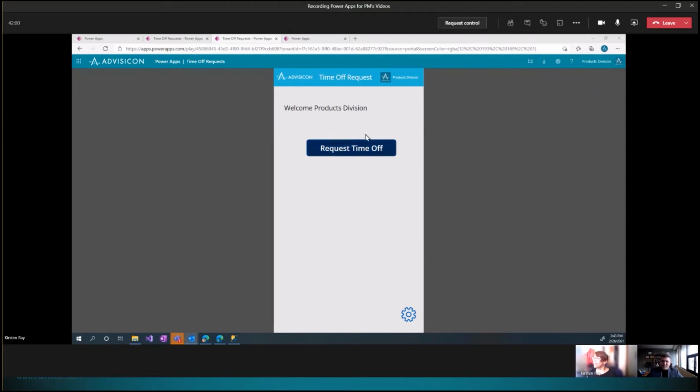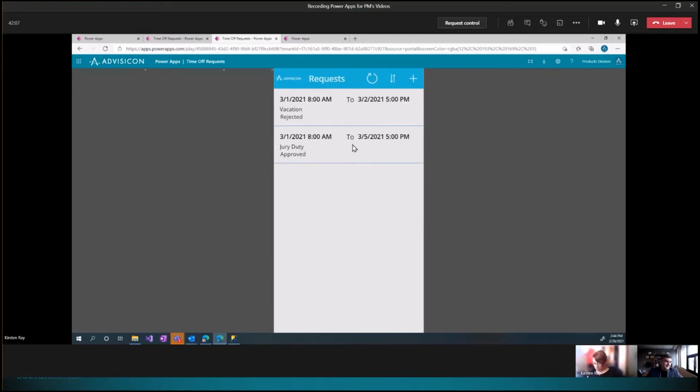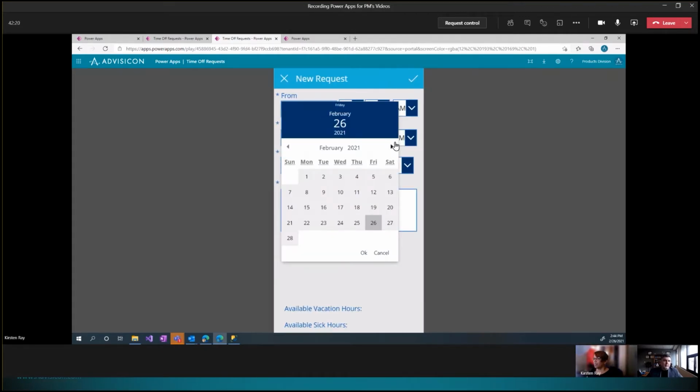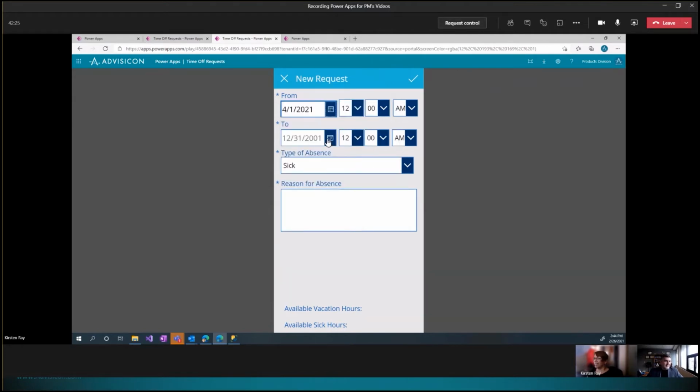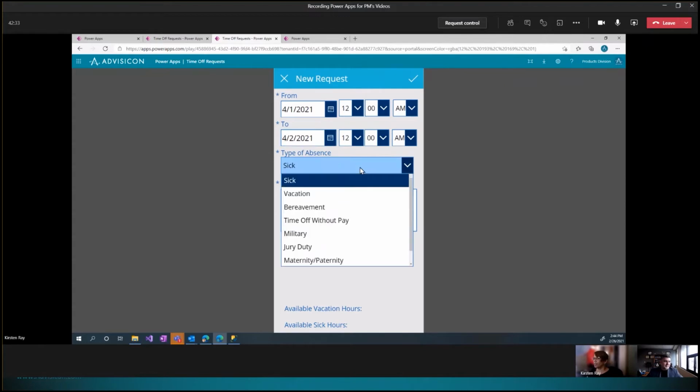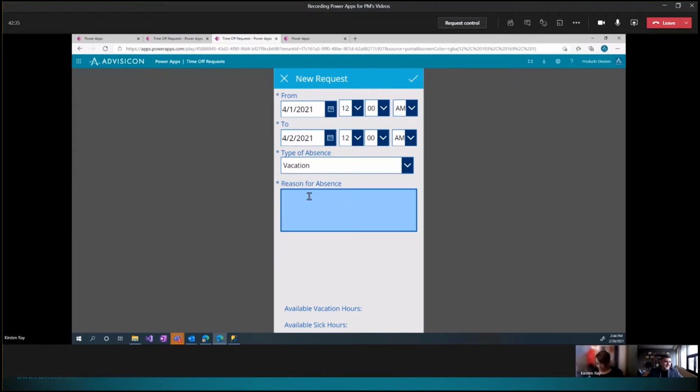So we have this user, and you come first to this interface where you can actually request time off, right? So if you click on request time off, you'll notice that you can see all of the requests that have happened before. We want to create a new request. And this is the Power App, right? You've actually just said, hey, look, let's gen this up. And this is a Power App. Let's see here. Let's do 2. We'll take Thursday and Friday off. Let's do vacation.